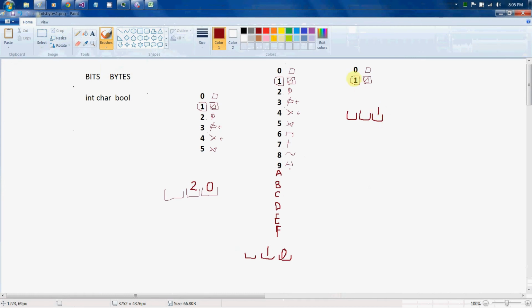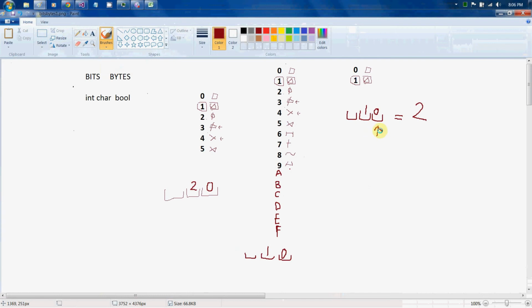If you add one more, there's no more symbols available, so this rolls back to 0 and this goes to a 1. This is the equivalent of decimal number 2. You see how 0, 1, and then we don't really have a symbol for 2, so we roll back the units and we add 1, so 1, 0 is 2. Now these cells are bits, right?